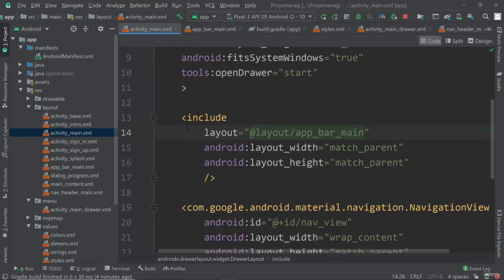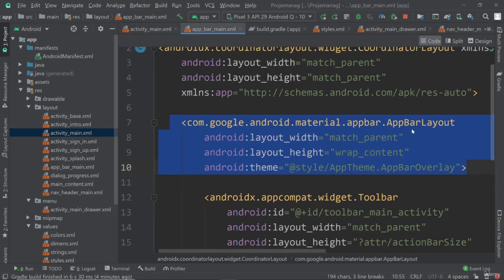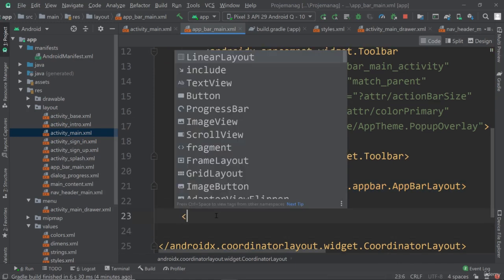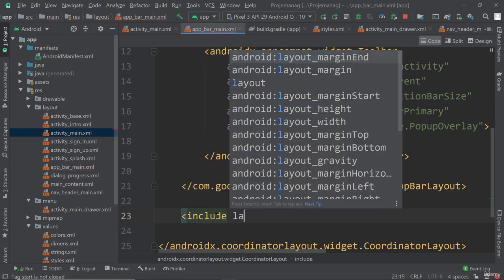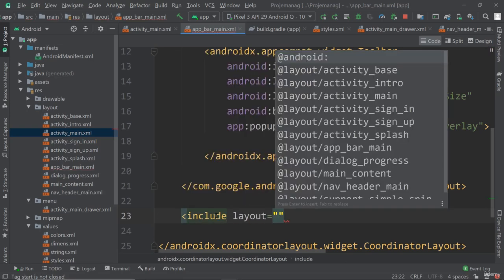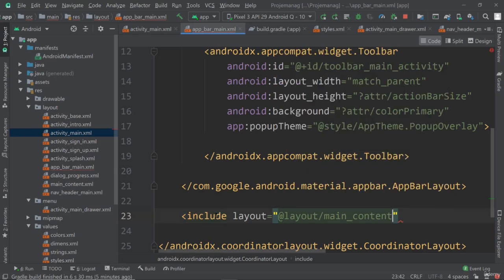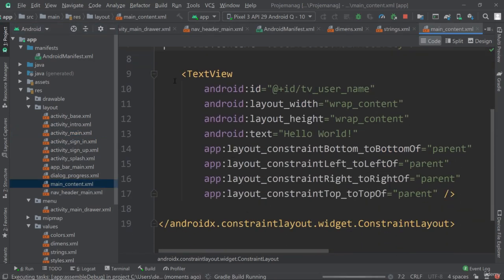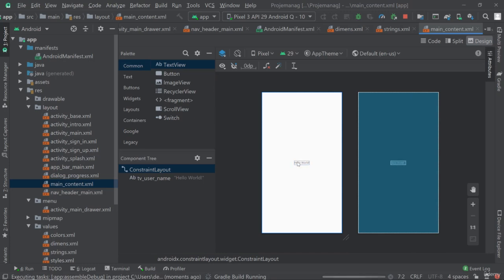But in between, we have this include statement where we say include the app bar main. So let's look at app bar main. Here we have an app bar layout and a toolbar. But then what is missing here is just underneath the app bar layout, our include, so that we have the layout, which is going to be our add layout content main. Or here, main content. Okay, so we were missing this one. Now if we test this again, now we will also include our main content, which is in turn this one here, where we have the text view, which is currently just this hello world text.